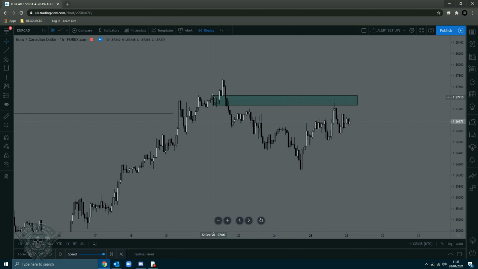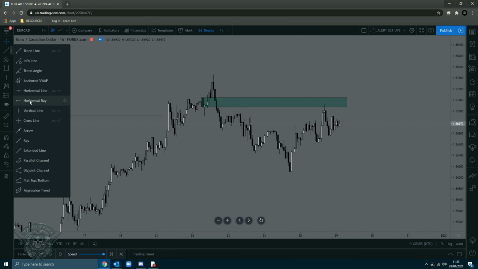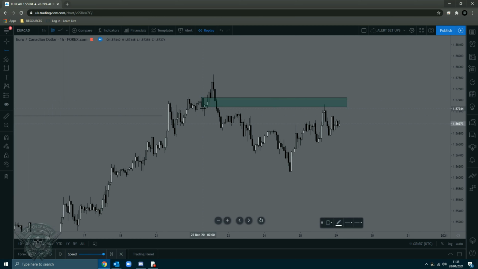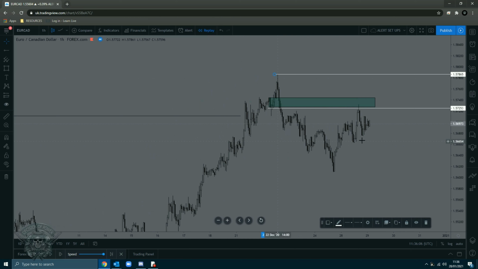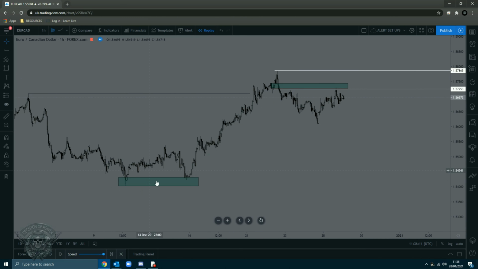That down candle caused the move up to take out these highs. Then we broke through structure. That was the swing low that broke, and the area of interest would be based on that down candle right there. Once price comes back up into this point here, you'll be looking to take a position. In this case, you'd have to have the stop above the high, so I'd be looking for a stop loss above here, and then I'd be looking to target these lows down here.